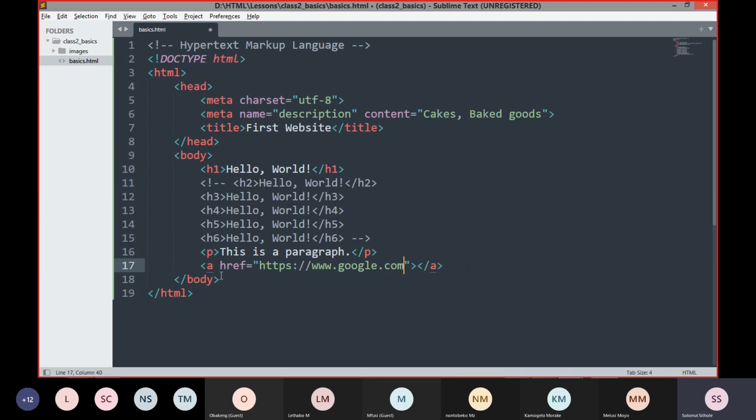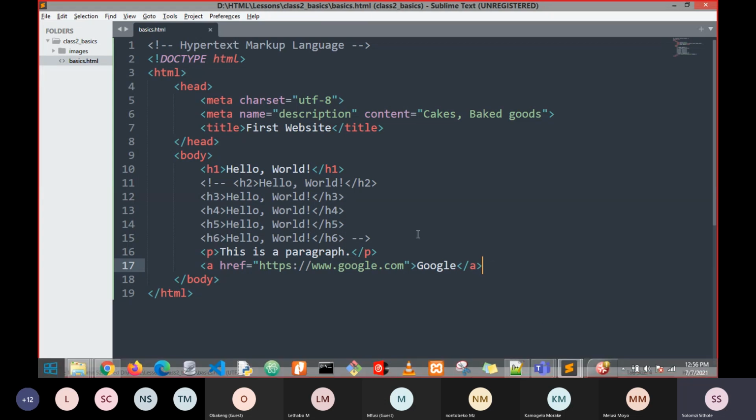And then this is the opening tag, this entire thing here. And this part here, the href, we call this an attribute. It goes inside the opening tag. As you can see here, this is all inside the opening tag, right? Now, right after your opening tag, between your opening and closing tag, you need to put some kind of text to tell the user where this links to. So in this case, we're going to Google, so that's what I'll put here. This links to a Google page, right?